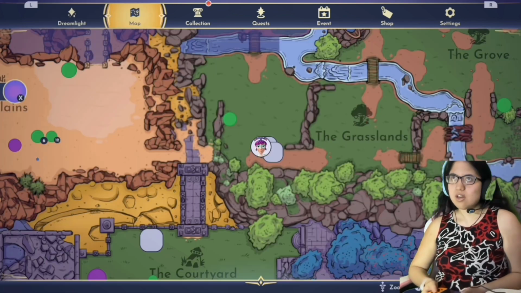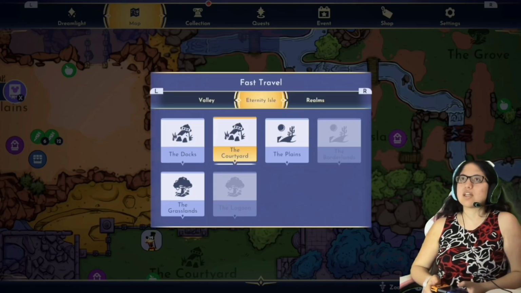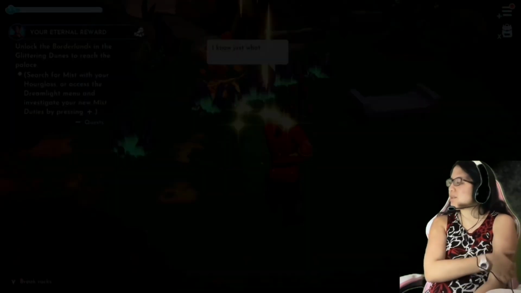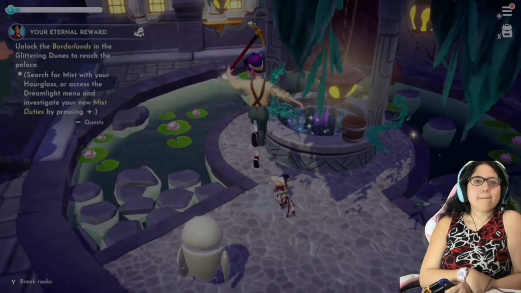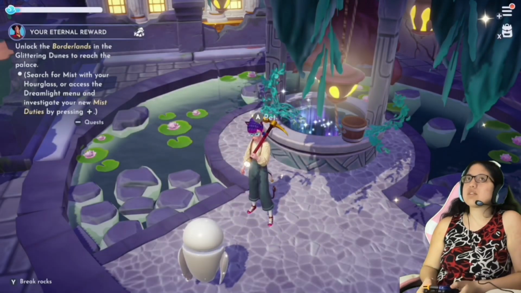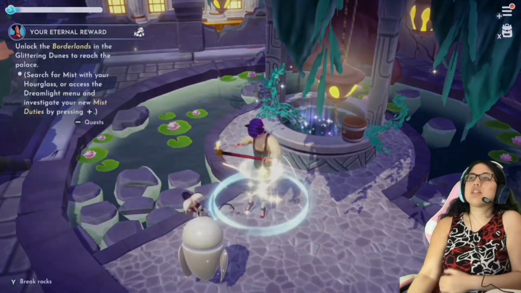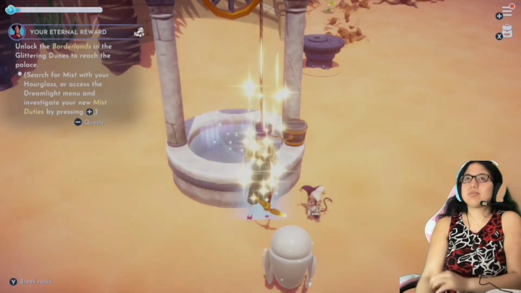So, I think I need to continue with this next quest. Dang it! I teleported to the wrong place. I think we need to start this next quest, you guys, for Jafar. But I teleported to the wrong place, so let's try again. The quest is called Your Eternal Reward. Creepy. Very, very creepy.